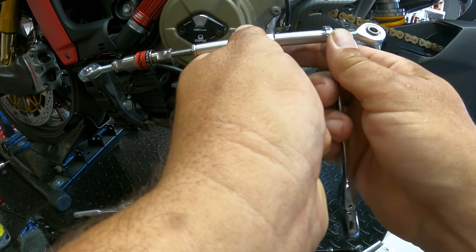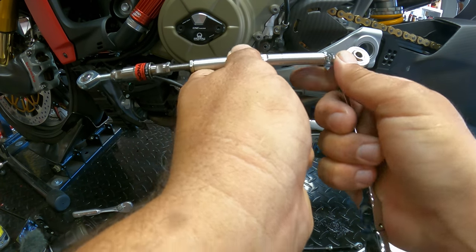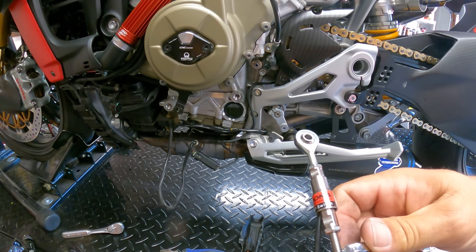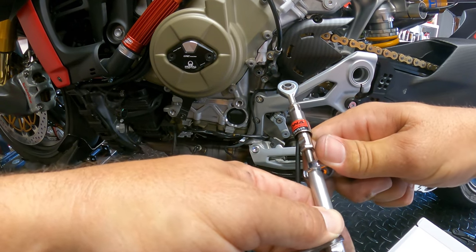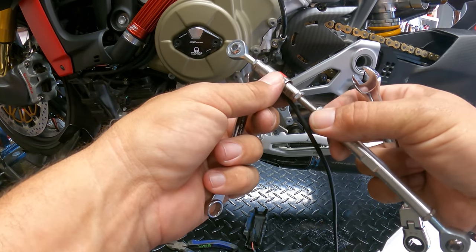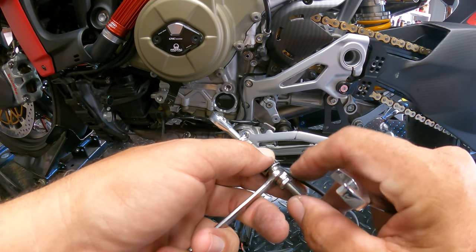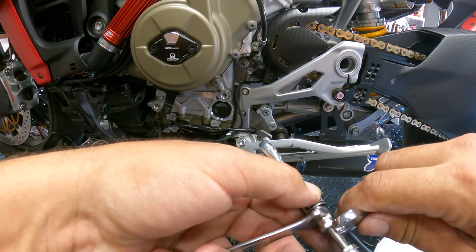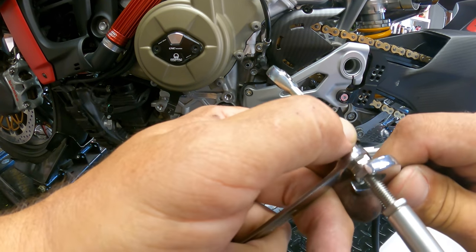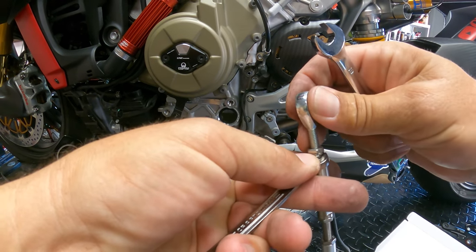Now make sure that you're not on the bar, right? Make sure you're on the nut completely, right on the edge of the nut, and get it nice and tight, okay? Then you're going to do the same thing here. So we're going to get this nice and tight, okay? Then you're going to go into the Quickshifter here. You can see how that's loose, right? So we're going to go ahead and get that snugged up and tighten this down. And last but not least, we're going to hit this last one here.